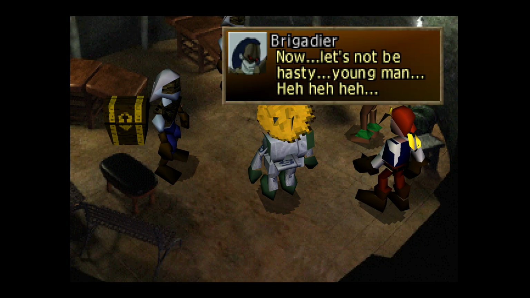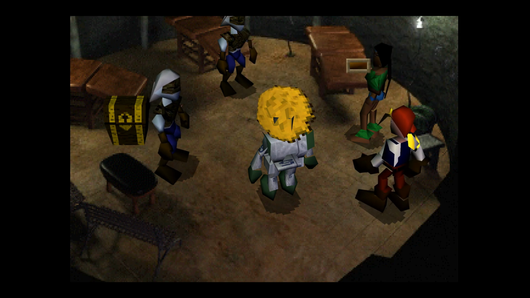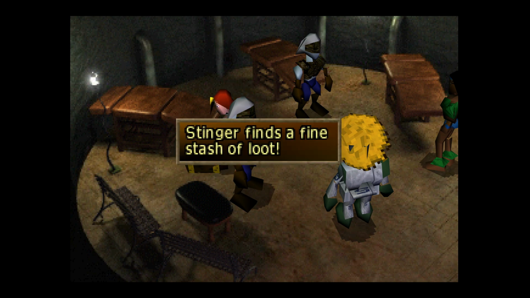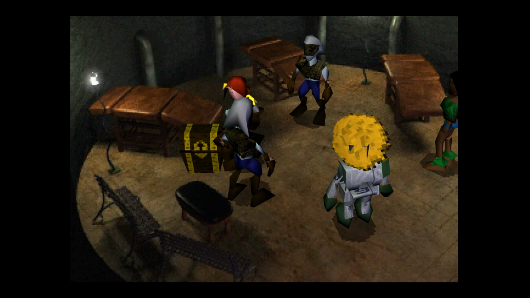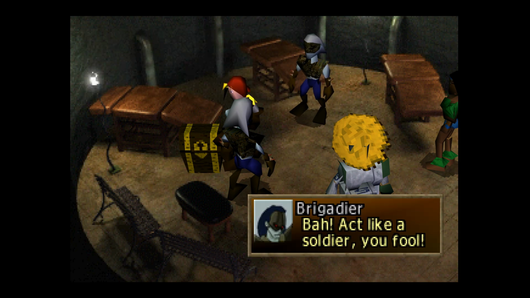So you had to have your strippers defend yourselves, huh, guys? No, let's not be hasty, young man. Shut up! All our gear, money's in that chest. Yeah? It's all yours, just let us live. Keep an eye on him, guys. I'll check out the chest. Stinger finds a fine stash of loot. Interesting key you got here, boys. Oh no, the Emperor's key. Yeah, it sure is. Hokum will kill us if they keep that. They'll kill us if we don't let them have it. But act like a soldier, you insolent fool!